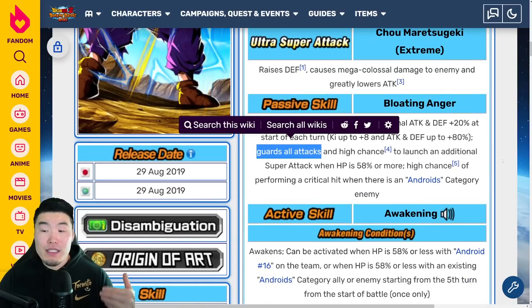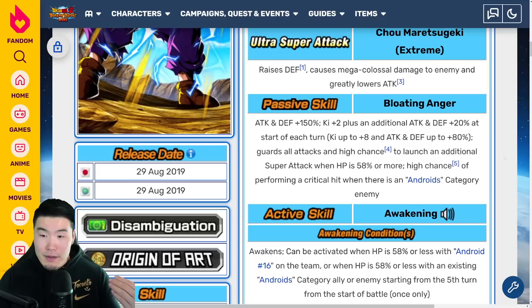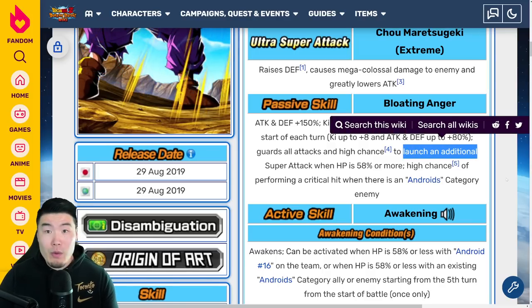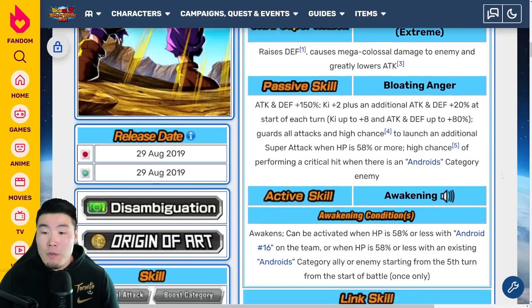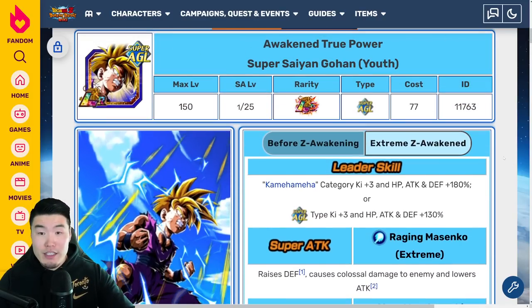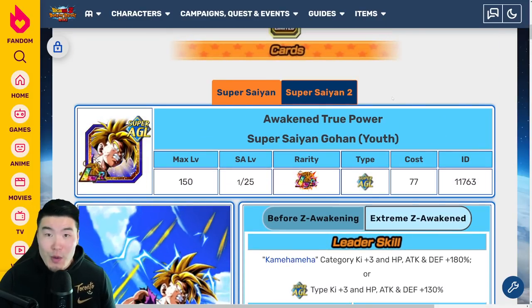And on top of that, of course, he's going to be doing more damage, you know, getting the additional super up to potentially 3 supers, right, with the hidden potential. So looking very good, looking very, very good before the transformation into Super Saiyan 2 Gohan, of course.